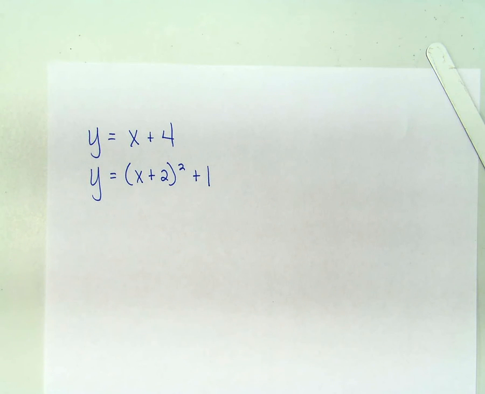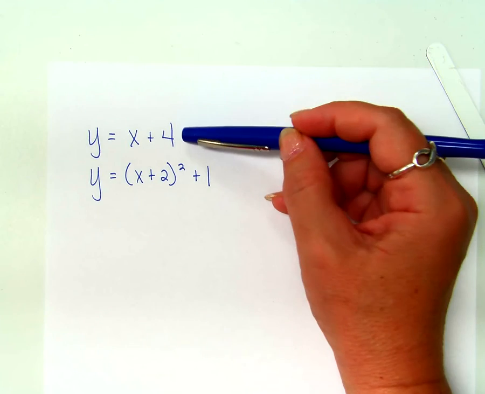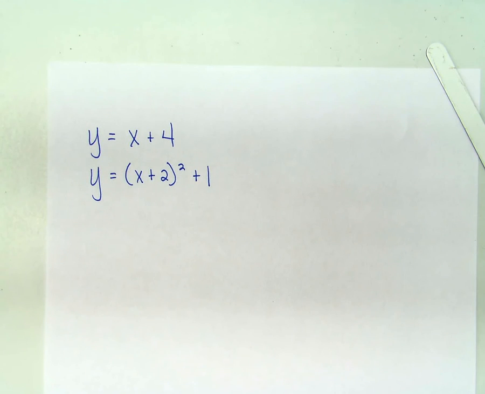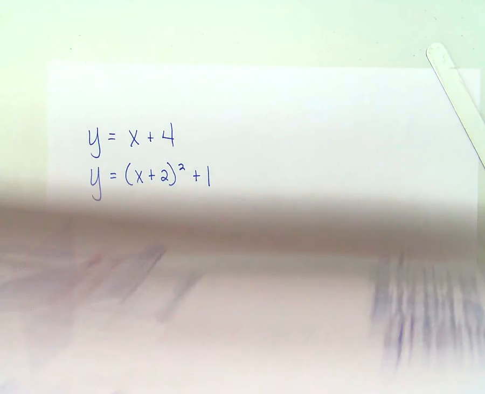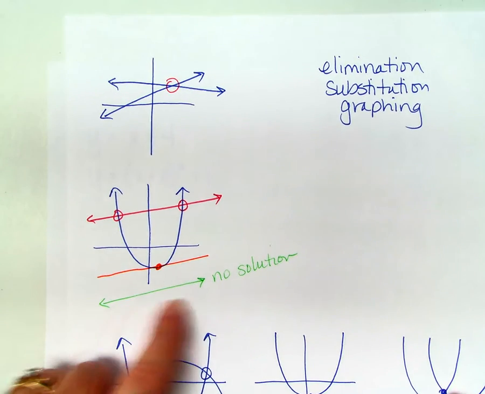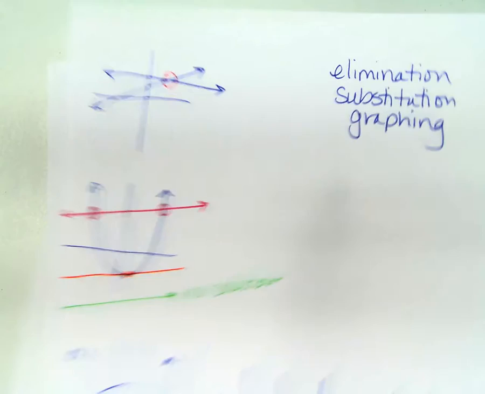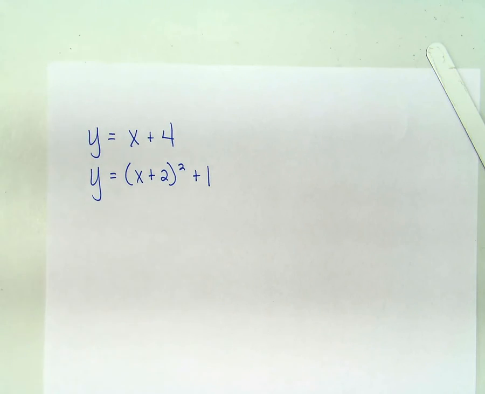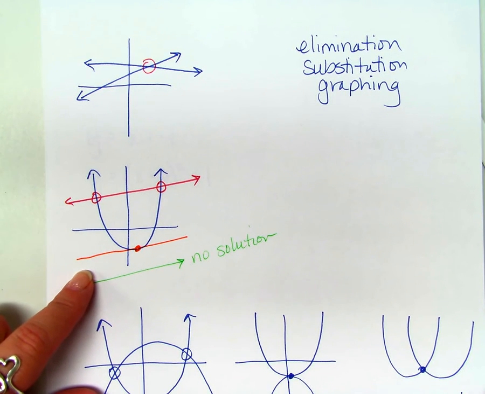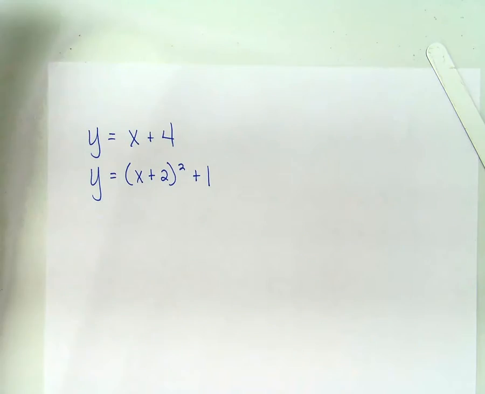First of all, tell me what shapes they are. What shape is this? That's a line, and this is a parabola. That's exactly right. So think in your mind, what are our possibilities? We could have two solutions, one solution, or no solutions, right? Can we have three? You're positive. Yes. Good. Be positive.